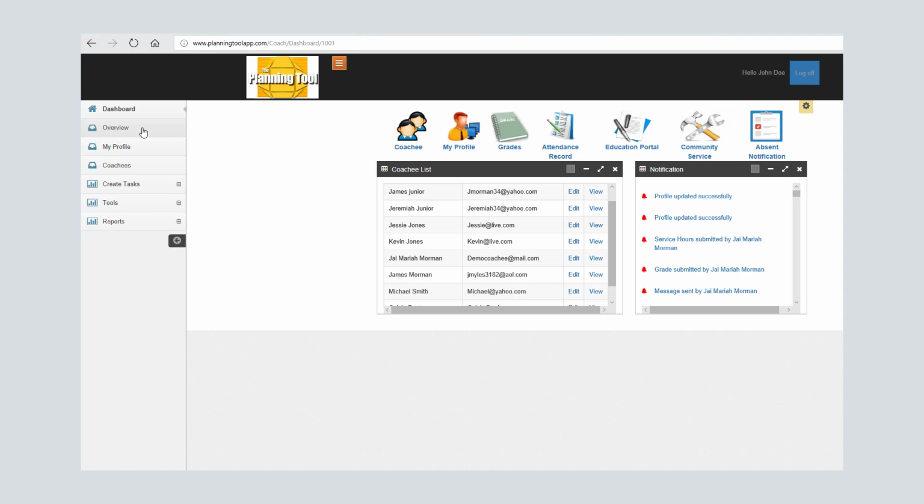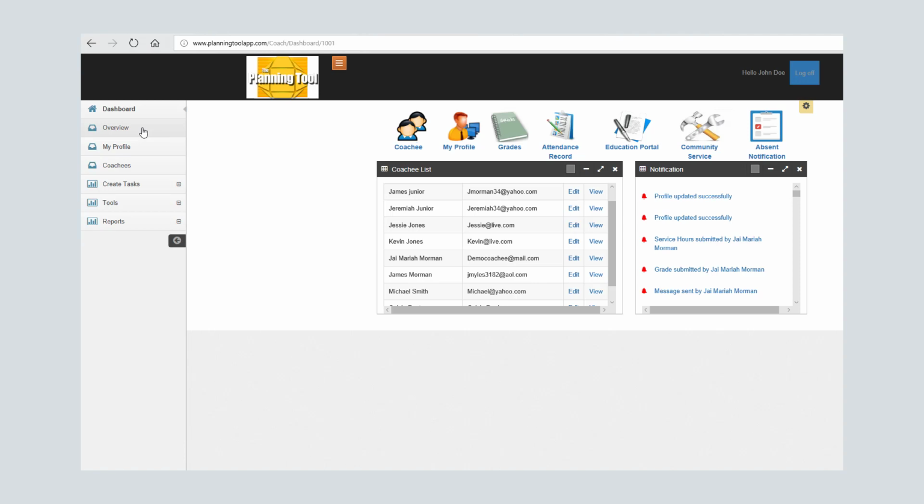Over the years, as I showed different people the website that my mentees and students logged into, other advisors and directors of different organizations and programs wanted to have it duplicated to utilize those same tools. But because of the structure of the databases and the way it was put together, it was very, very difficult to do. So I got with the IT department at our job, and we created a system that was able to duplicate all of those tools, and that's how we developed the planning tool.